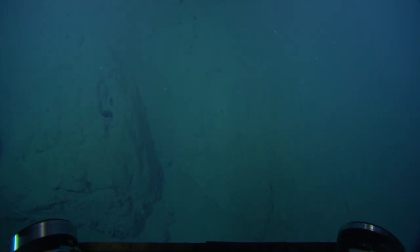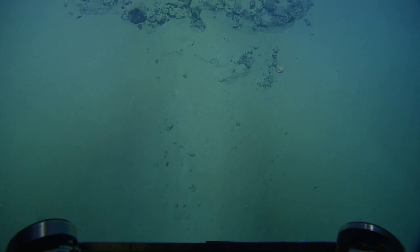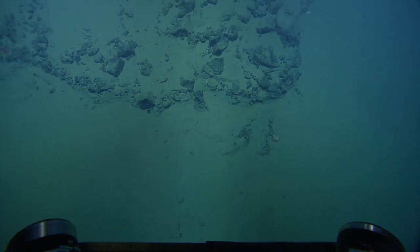It seems simple. These are just cameras in a 6,000-meter bottle, right? A big titanium bottle, but the reality is that working with any system on an ROV presents its own challenges, and in this case, heat has been a big issue, as we expected, but it's always difficult when you stuff a camera inside of a bottle like this that runs hot.